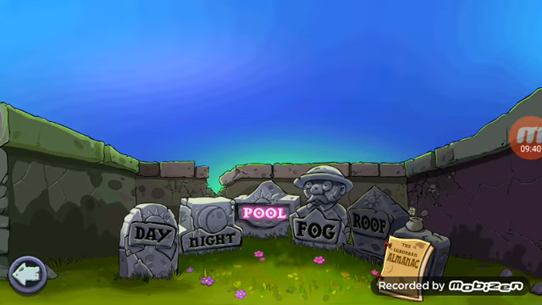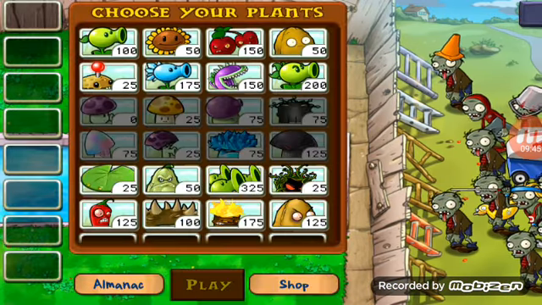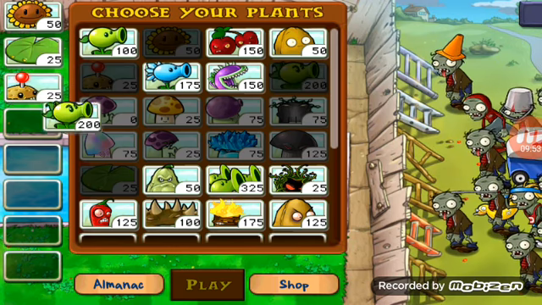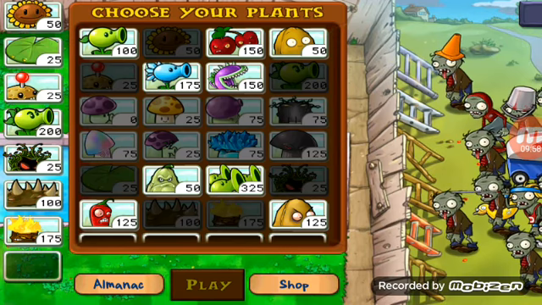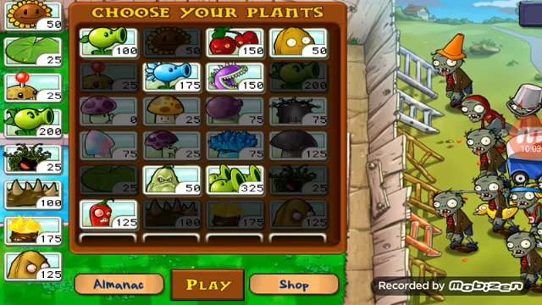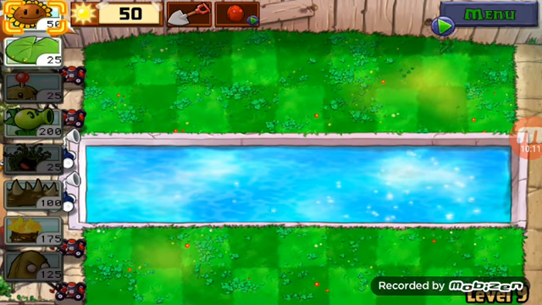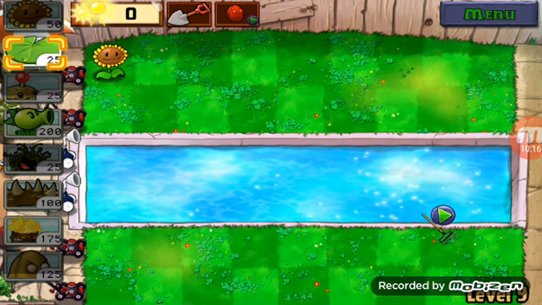Adventure. Dang it, I can't remember what I did. Alright, hold up, I think I did. Okay, wrong sunflower, of course. I think that's it. Yeah, I think that's it. I do have 8 seed slots.